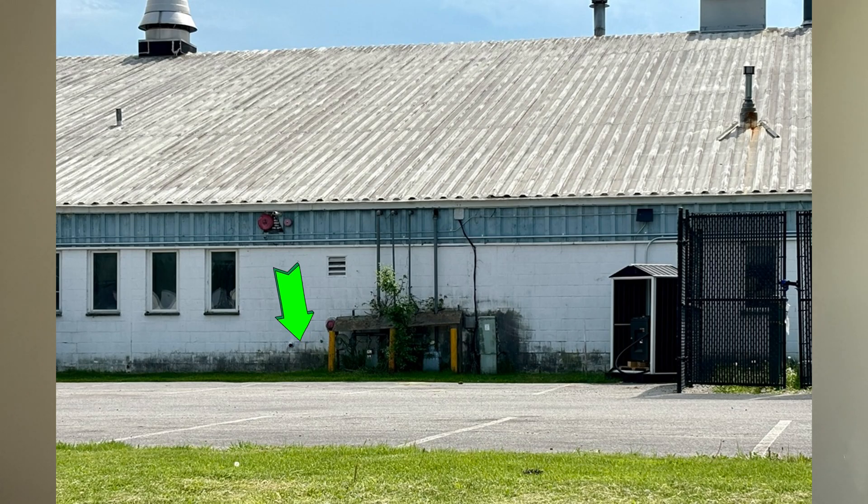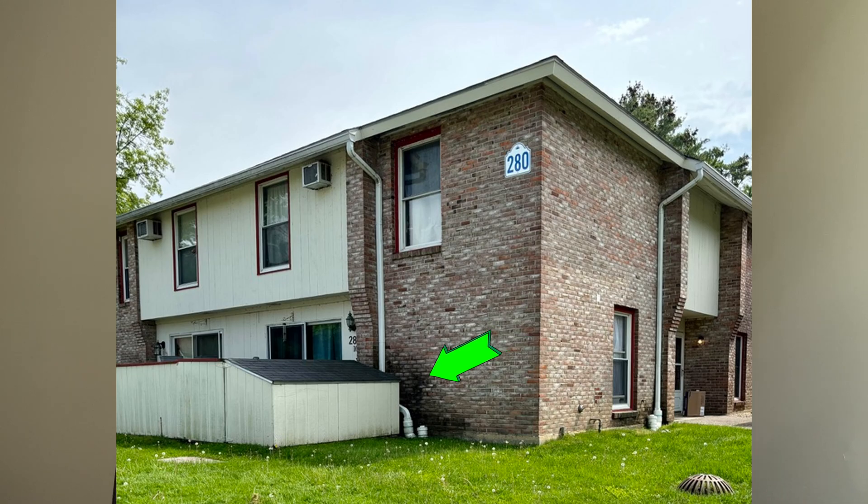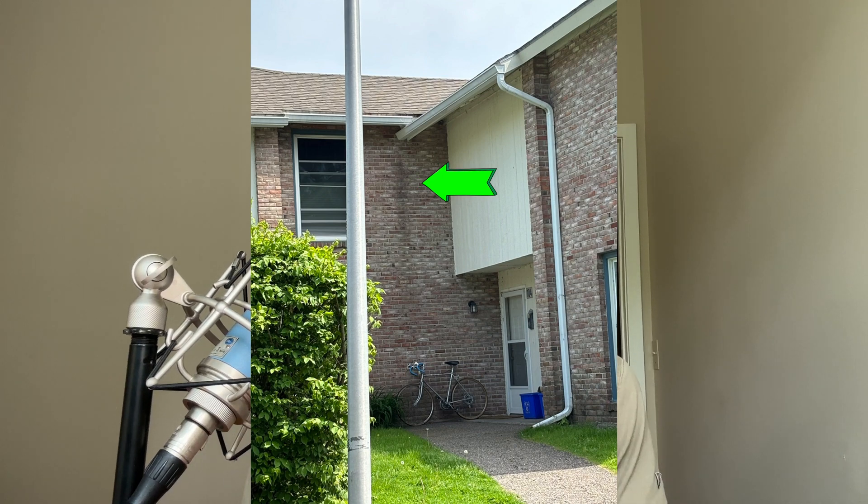If you're thinking your home definitely doesn't have a mold issue and you can create negative pressure to your heart's content, consider this: the mold prevalence data from HUD's American Healthy Homes Survey, a 2019 study of 700 homes, found that one-third of homes contain stachybotrys, a well-known, highly toxic mold species — likely the main contributor to my own mold illness. Eight other toxin-producing mold species showed up in anywhere from 50 to 100% of homes surveyed. Mold issues are extremely common in homes, and it's always caused by water damage. Here are a few photos I took of buildings within walking distance of where I live — once you know what signs to look for, you can confirm that water damage is very common.